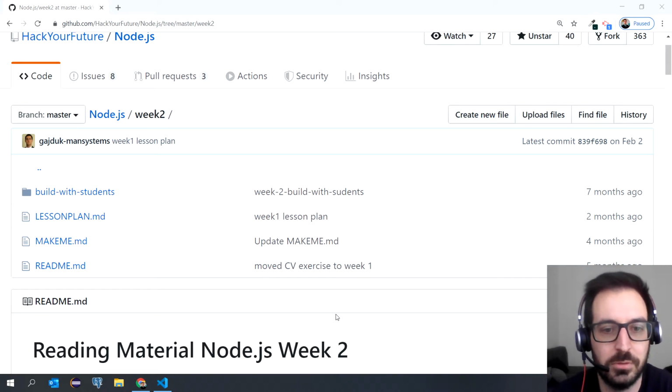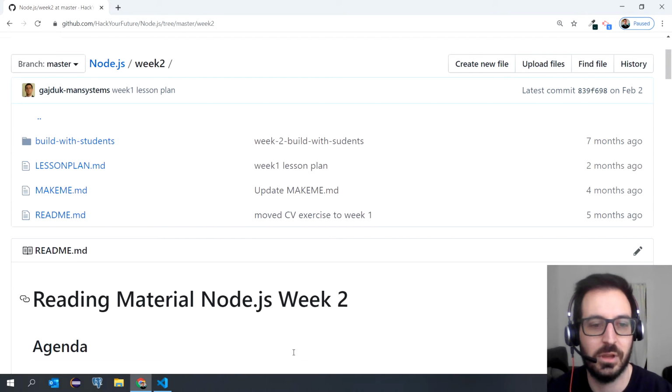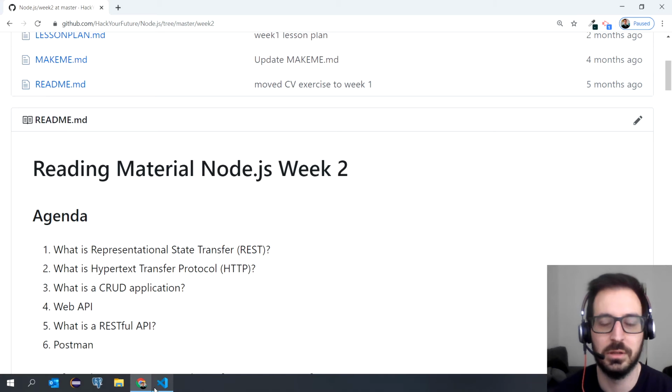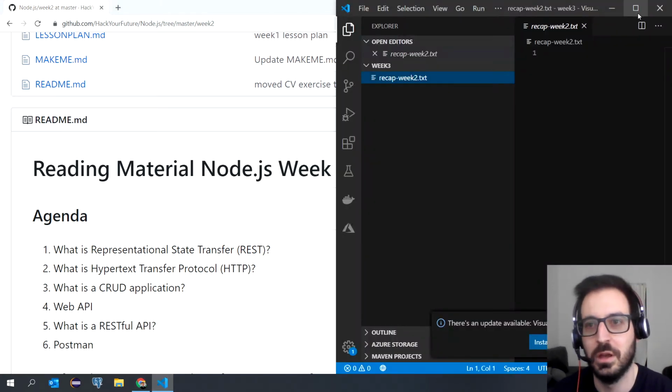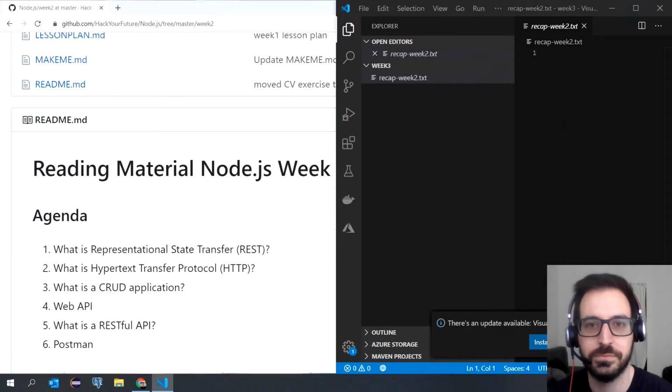As you know, we start the first part always with a recap of what we learned last week. So if you just take a second and think about all the different concepts that we covered in week 2. Okay, if you guessed something of the following: REST, HTTP, CRUD, Web APIs or RESTful APIs or Postman, then you're on the right track. So I will go in a bit more detail for every one of them.